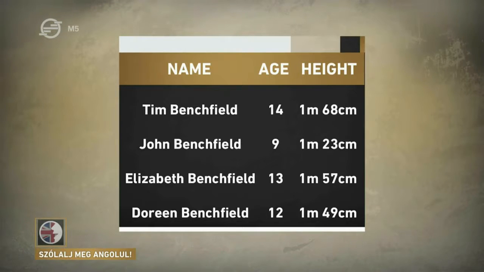Okay, now let's combine what we've learned this week, the Benchfield family and the comparatives. Right, let's get it on. Okay, let's see some information about the Benchfields. Let's start with the kids. Mabel, if you're able, get us the info in a table, please. Okay, so there's the table. Now let's make some sentences about the Benchfield kids using comparative adjectives.